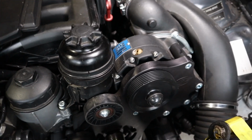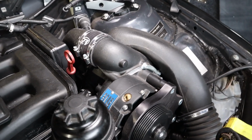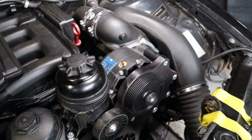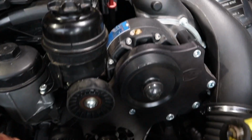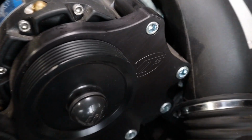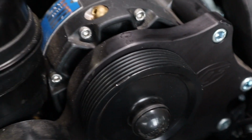This is the supercharger kit, and as you can see, it looks really good underneath the bonnet. It's just as I wanted it, a nice seamless look. This here is the main bracket for the supercharger, and I don't know if you can catch it, but there's VF Engineering nicely lasered into the bracket.